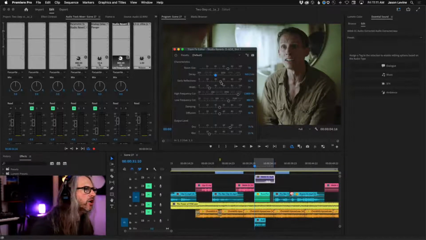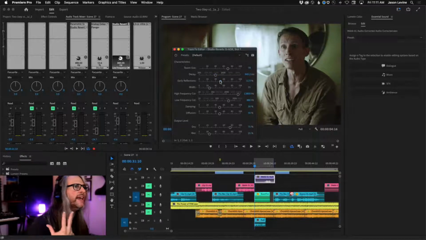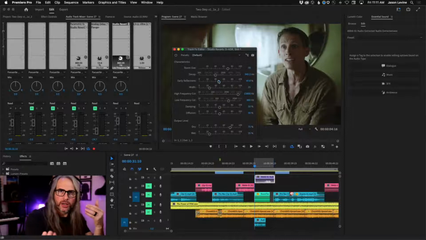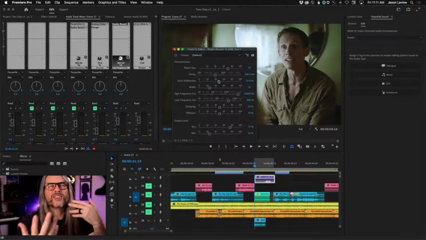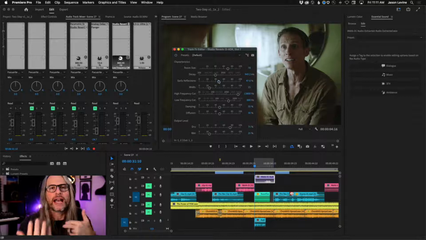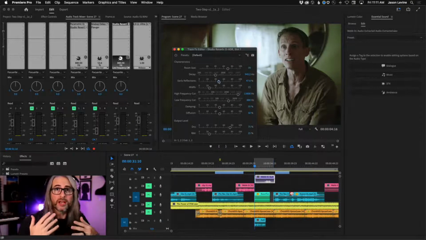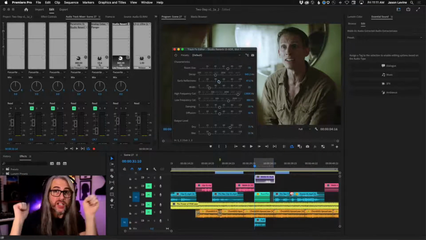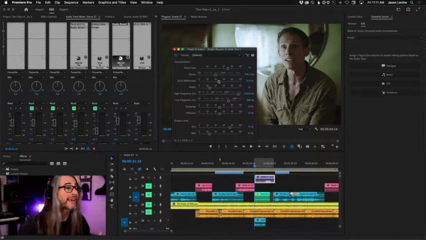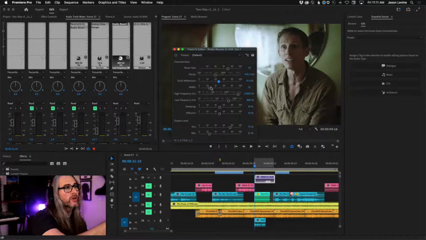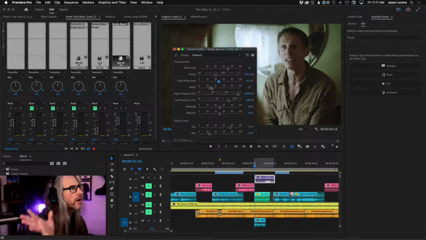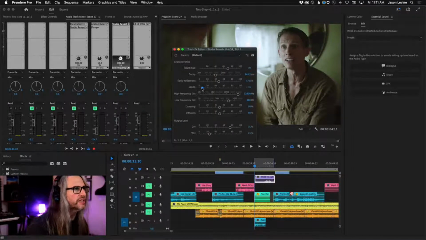That's way too much. Early reflection, this is how much of the reverb you sort of hear almost simultaneously, slightly before as the person's talking, right? When you're in a room, as you say words, things are bouncing off the walls and they're kind of reflecting back. So we want a little bit of that reflection because this is an ambient space. Width is sort of stereo. We don't need any of that. All the dialogue is sort of centered in mono, so we're going to drop this way down.